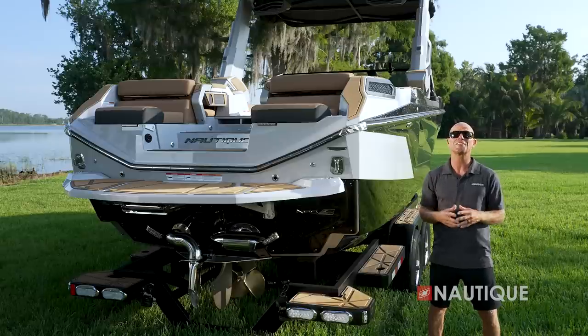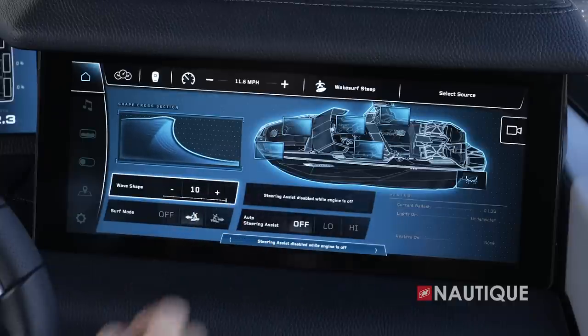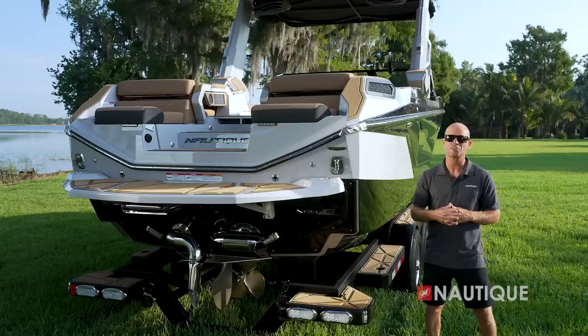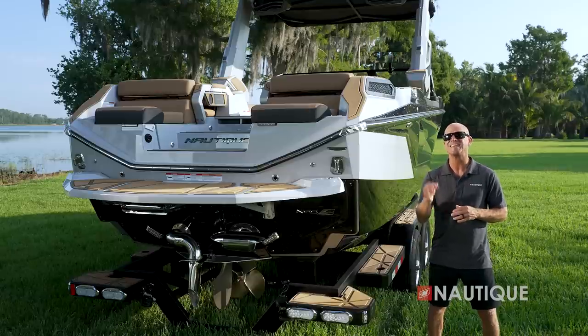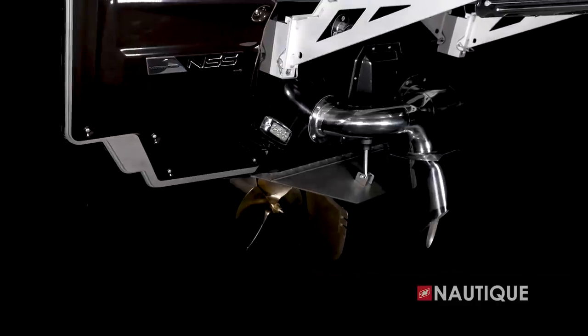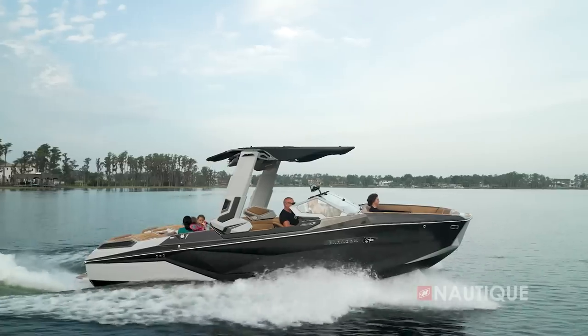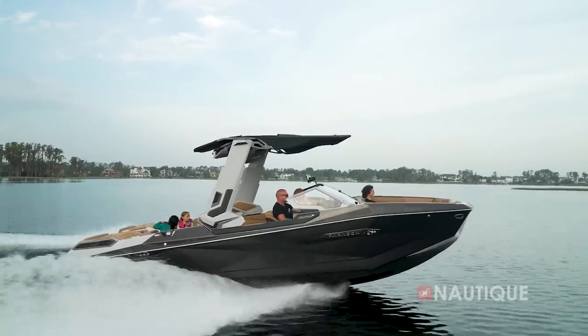The NSS is completely adjustable and scalable right from the Link Panoray touch screen. Also here at the transom is one of the most important pieces of the running surface — the NCRS, or Nautique Configurable Running Surface. It's an extension of the running surface and performs a handful of tasks. First, with plane assist on, it stair-steps the boat out of the hole onto plane quickly and efficiently, even with your ballast full.